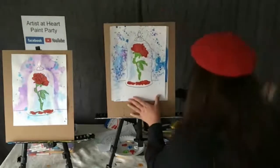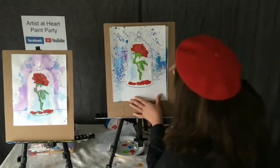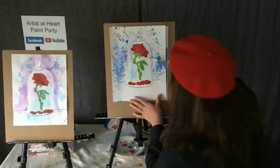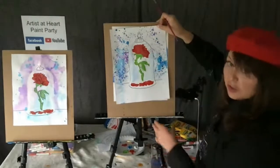I love that you guys were adding glitter. Glitter stickers, glitter. Yes, you should always shake off your glitter over something. You know what I like to do is save boxes and then use the box. I put my artwork inside the box and then use that so it doesn't get dirty everywhere.